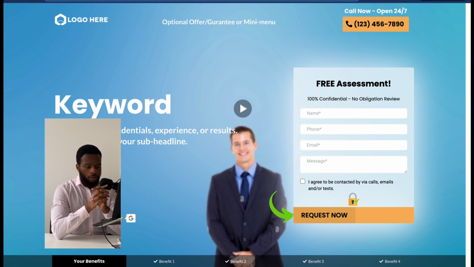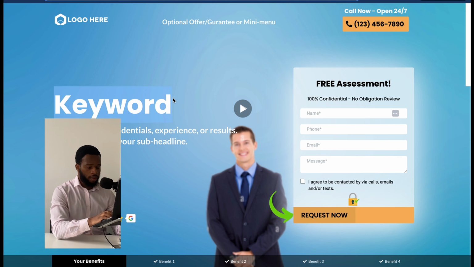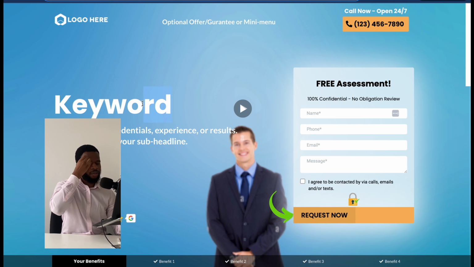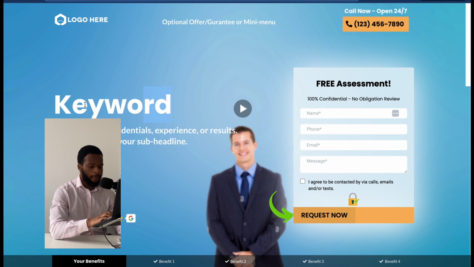So we'll start with the headline. What you want to do first of all is, we have a separate landing page for each keyword that we bid for, and the headline should be whatever that keyword is. So if it's DUI attorneys, or DUI attorney, whatever it is, that should be the headline. It goes back to people seeing exactly what they've searched for. It's a small thing, but before we used to have headlines where we tried to make it sound fancy and amazing, but you do just want the headline to be the keyword.